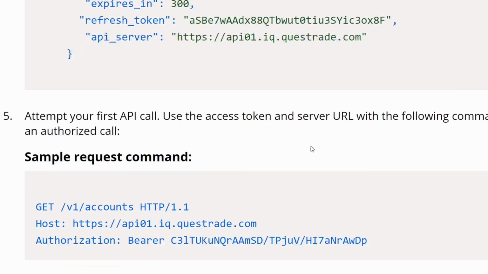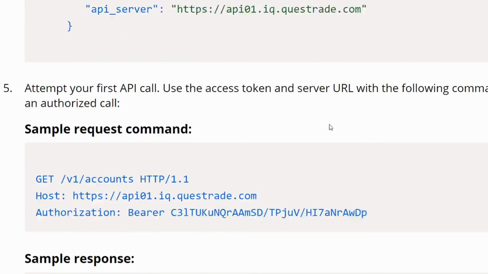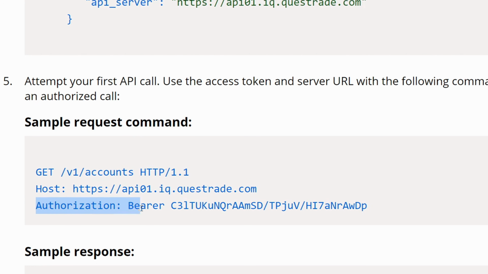The access token here is going to be used for the authorization header for any other calls we want to make. So if we want to make a call to the Questrade API, we need to provide a token to signify that we're authorized to make that call.